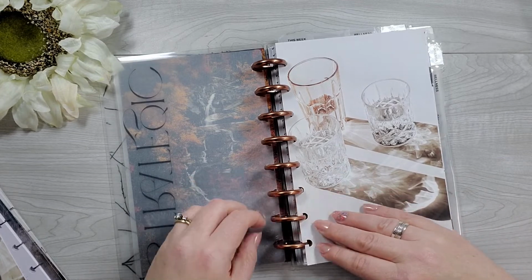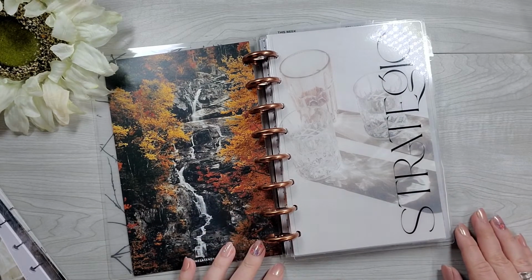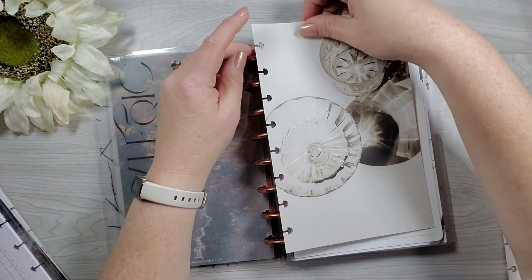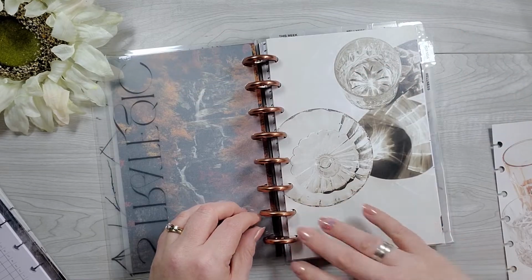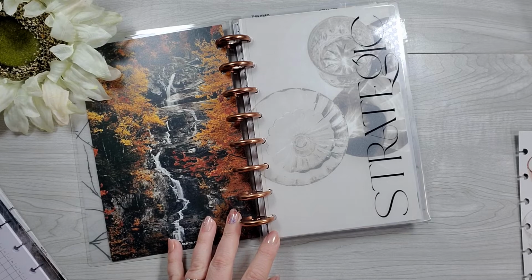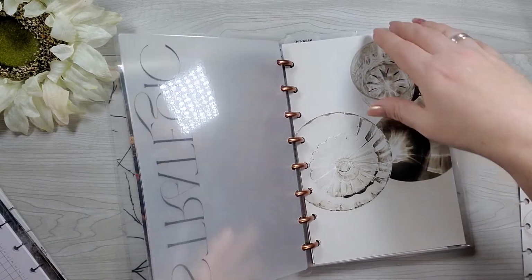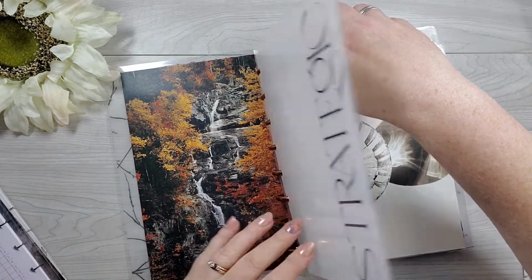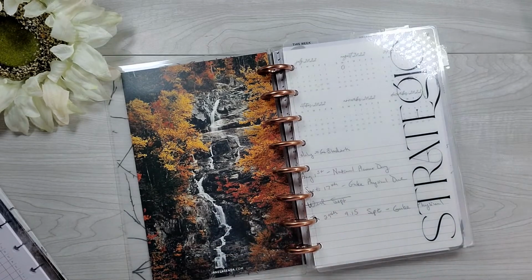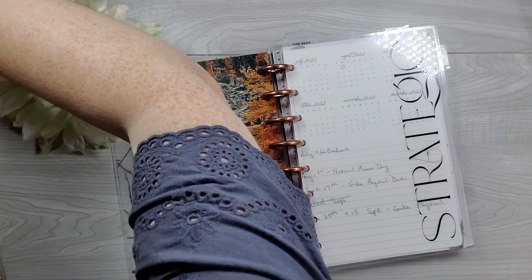I really like them both, honestly. Oh, that's awesome. For funsies, let's look at the other one. It's cool too. Honestly though, I feel like it doesn't fit the vibe. Like with this, and this is really pretty, and I want to lean into the fall vibes. All right, I might hold off on that, or at least not right there, but I love them.